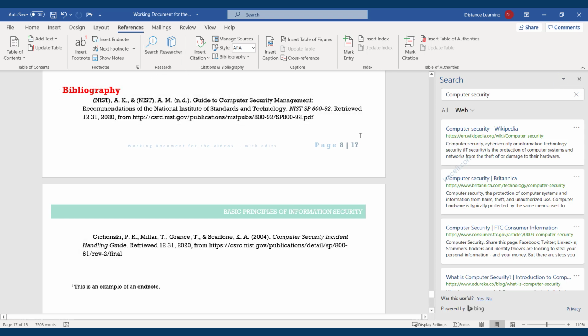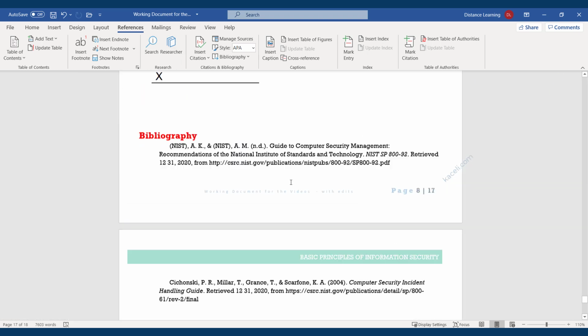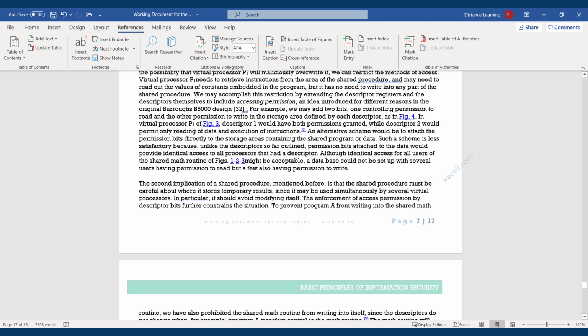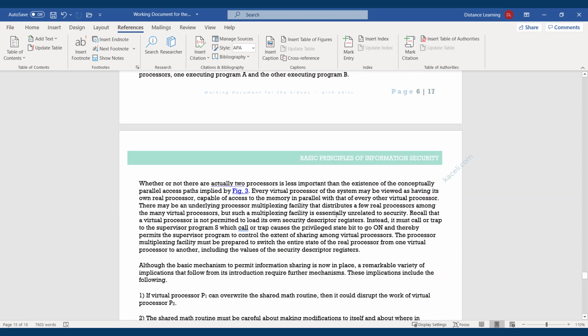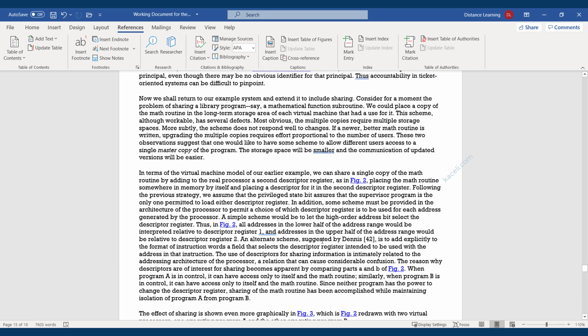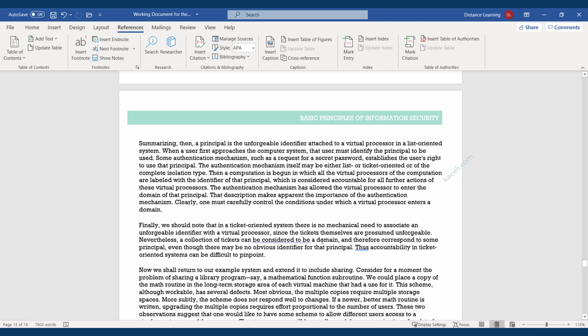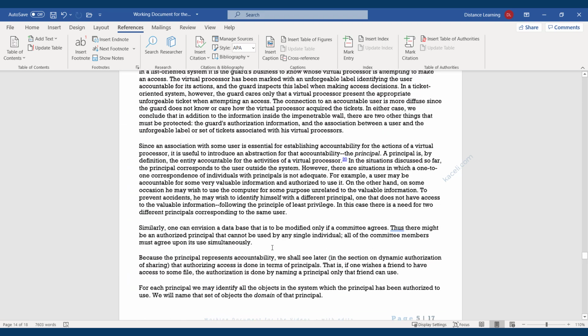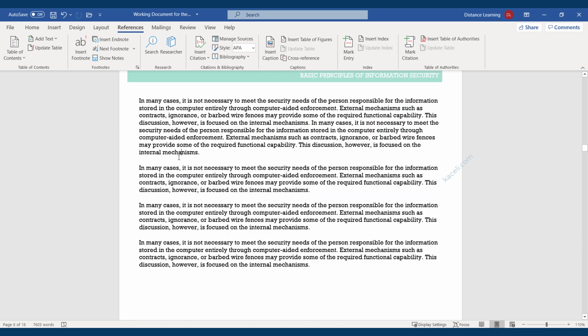The other thing that you can do while you're writing your paper or research paper, or a document of some sort or a report, is find synonyms for a word, to find the proper meaning of it and so on.